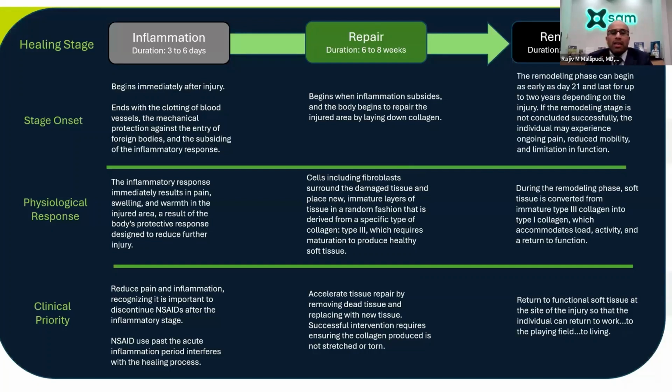What we want to find as I go through this presentation, what's really important and why I put this slide first, is that we will be referring nonstop to this process, because what the SAM is able to do is shorten the time frame patients are in this. In which case there's a shortened time frame of inflammation, a shorter time frame of repair, and a shorter time frame of remodeling, which means that even though it's shorter, the body is able to go through the phase faster in completion to allow you to go to the next phase.